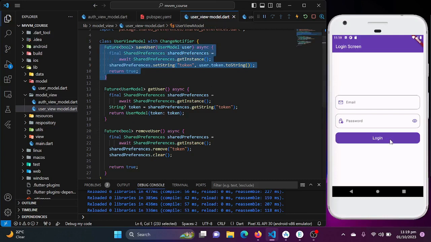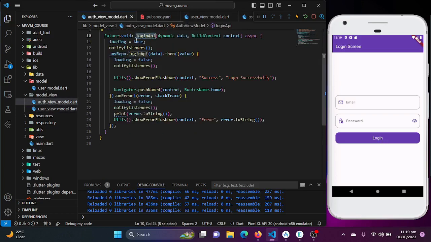If the login button is clicked, it comes in this auth view model. So here you go. When login is successful and the API responds, whatever response we get, save it in our local storage.